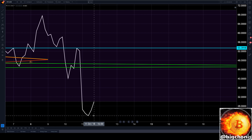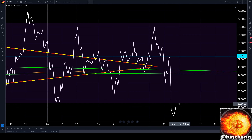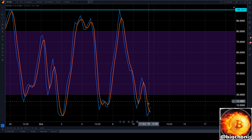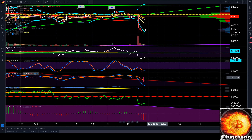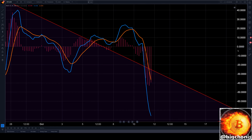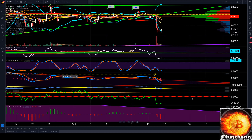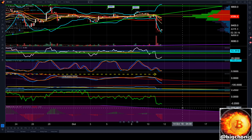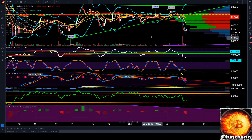Looking at our four-hour RSI, we had bottomed around 23. We're finding a little bit of support here, still sub-30 on our RSI. Our stochastics has barely started to find stability here on our zero line, and we can clearly see our MACD just kind of fell off a cliff there, putting in several large bar histograms, losing momentum here on our Chaikin money flow, and our squeeze momentum has also broken very bearish on our histogram levels.